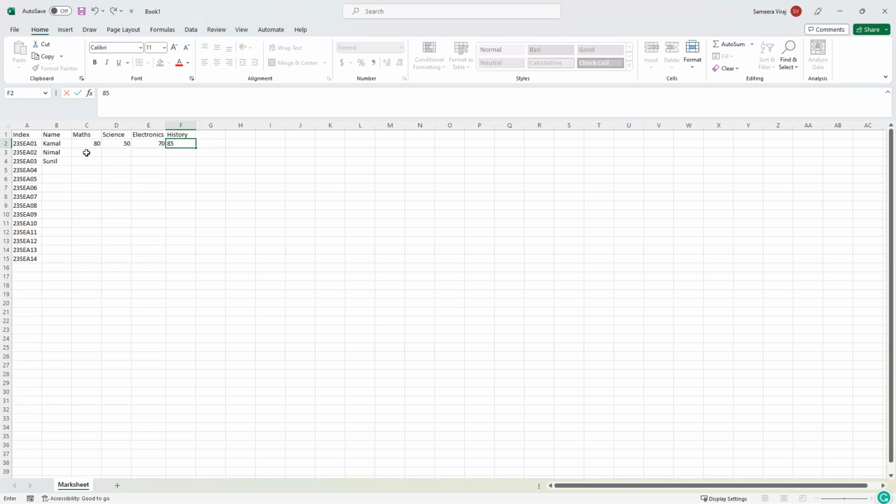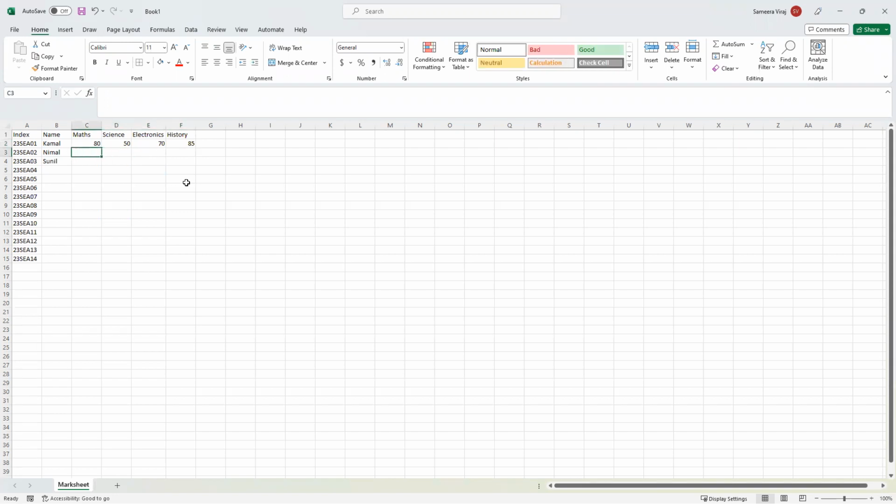For that, I can navigate this activated cell using arrow keys. I have to go down and then 3 left, right? Instead of that, we can use the enter and tab keys. I will show you the difference. So, okay, 85. Then I want to go to the C3 cell, right? I have to go 1 down, and then 3 left.